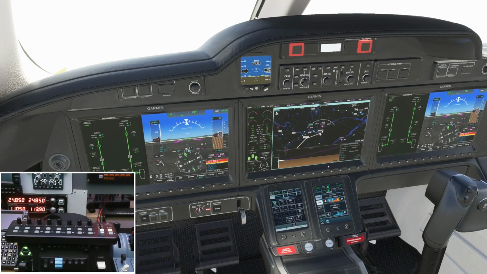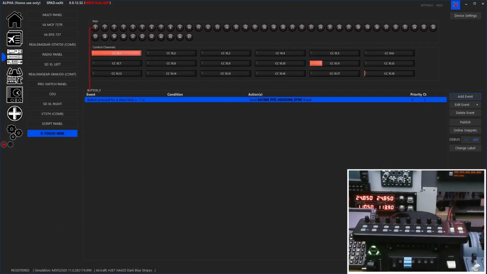Now keep in mind, we are going to map a generic event, which does work for a heading with the H-Jet, but I do not recommend it. At this moment in time, you should be using LVARs. However, in a soon to come update, we've been told we will be getting K-Event capture, meaning all the buttons will be switched over and you will be able to use these standard events.